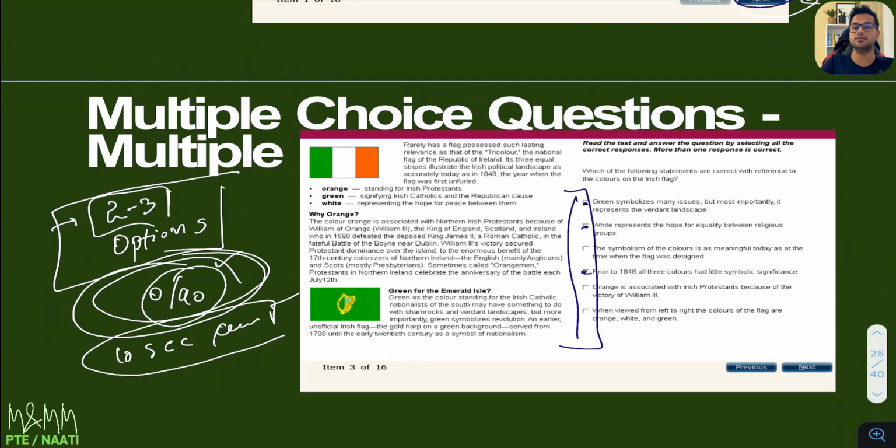Obviously, like I said, even if you're aiming for a perfect 90, still, even if you get these multiple choice questions wrong, you will not lose any marks. And this is all about to understand in multiple choice questions. No need to understand the strategies and what to do, how to get the correct answer. It's not going to happen in 10 seconds. So just select any option for single answer and just select 2 options or maximum 3 for the multiple questions and move on. So this is what I wanted to discuss about the reading module for the full course video.